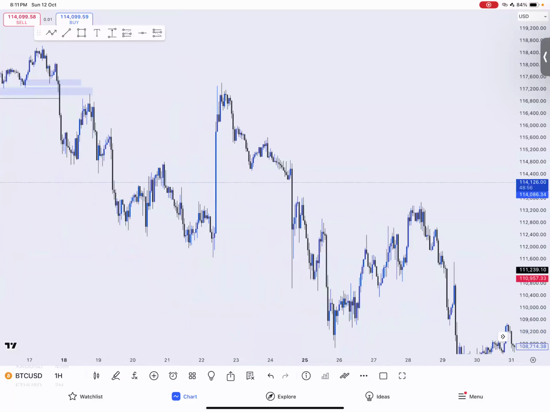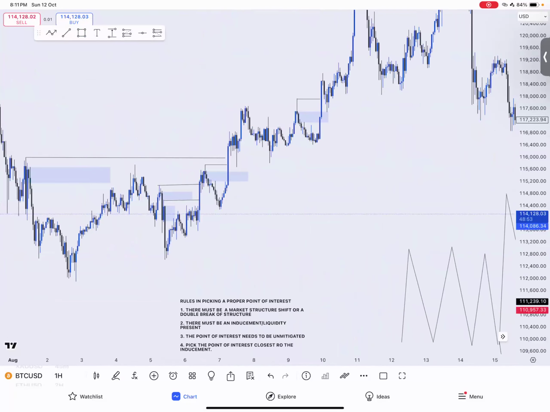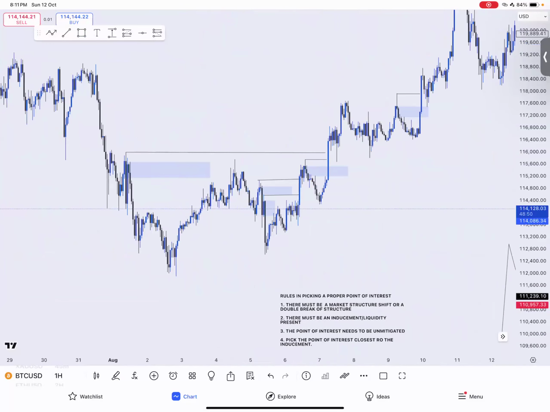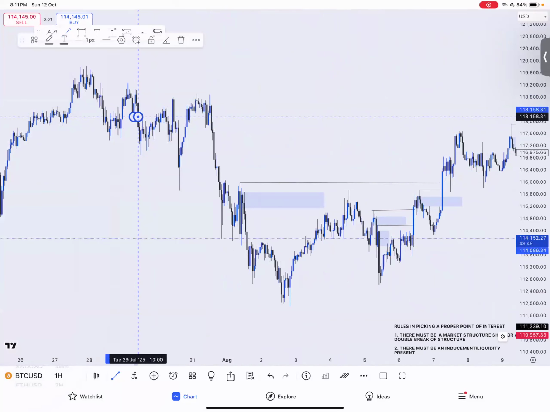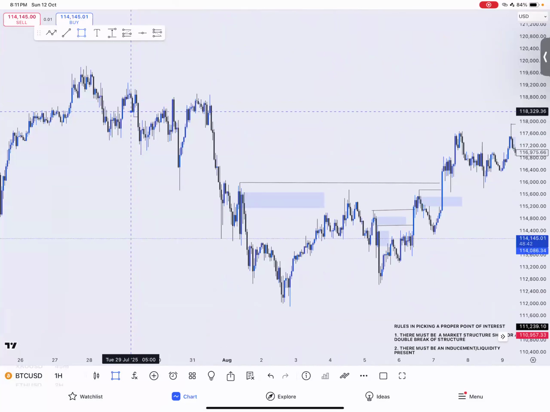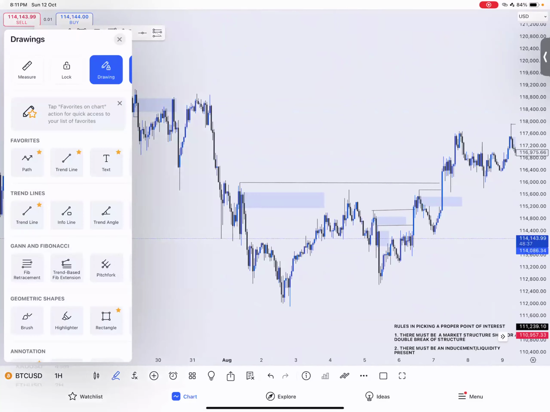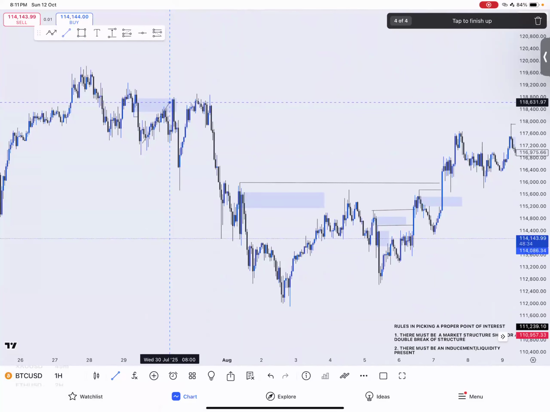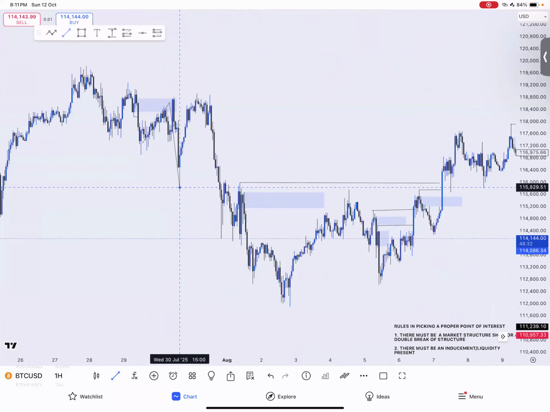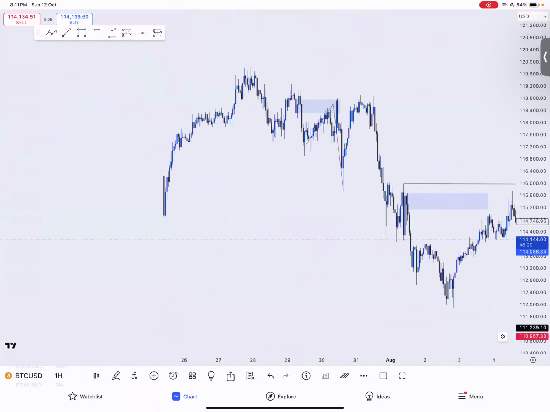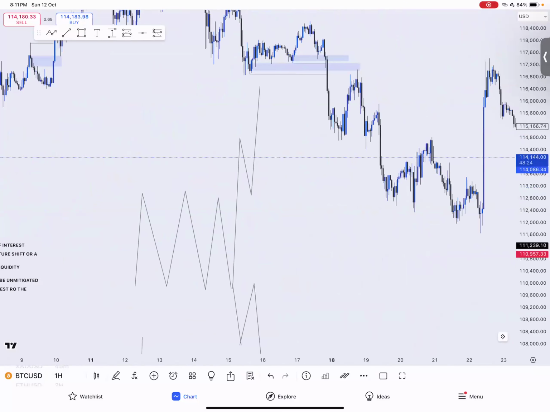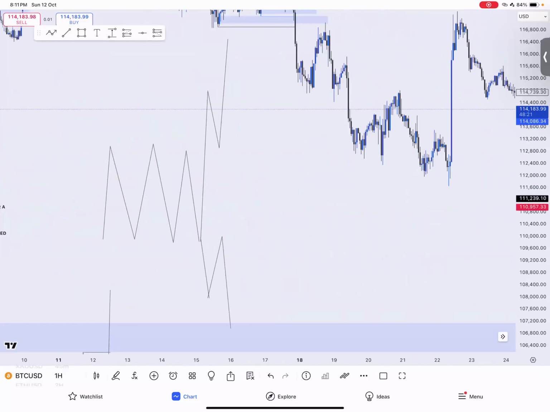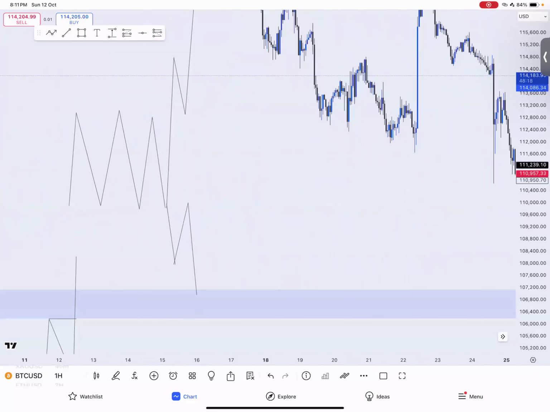So that is what a breaker block is: a failed order block, or a zone that price breaks past. Even if it's just a mini zone, the moment this low down here was taken out, the body of this low becomes a breaker. And how you trade it is that on every test of the body of that zone, you start taking trades in the new direction that the market broke into. So this breaker block is another POI that I make use of, aside from the order block. And a breaker block will always exist in your setup, provided there is a market structure shift or a double break of structure. An example of that is this.